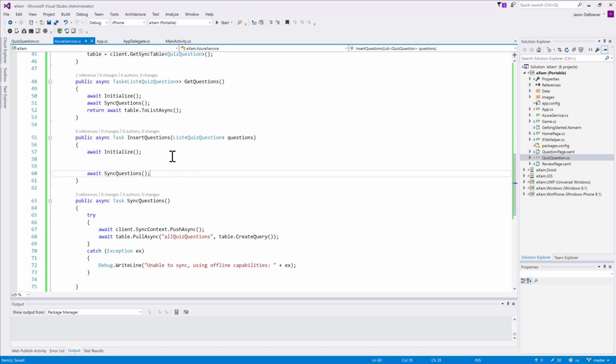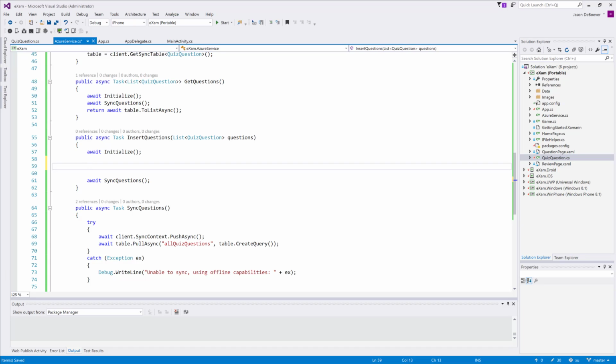Okay, now let's actually do the meat and potatoes of this. What we want to do is take each one of these questions that comes in, right? So for each question, I actually want to generate a task because we know insert is an async operation, right? So we're actually going to use select here.